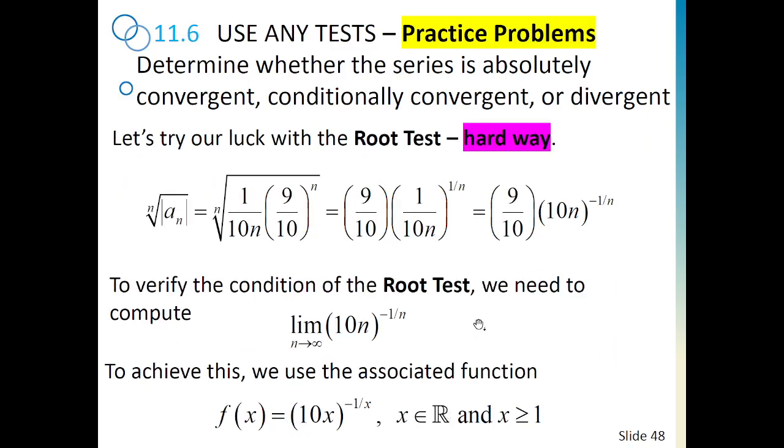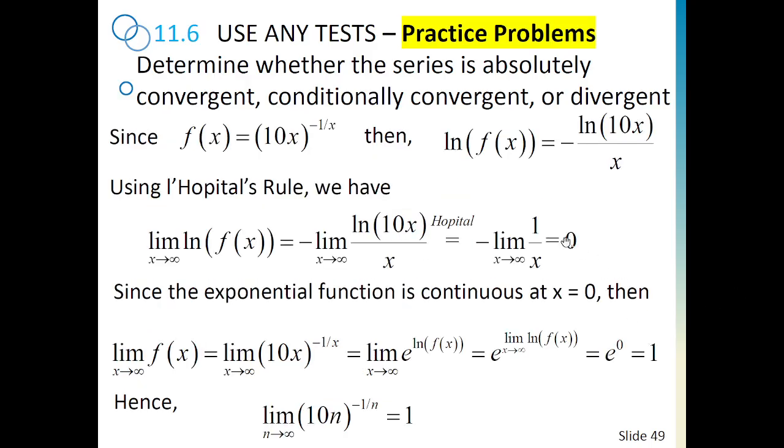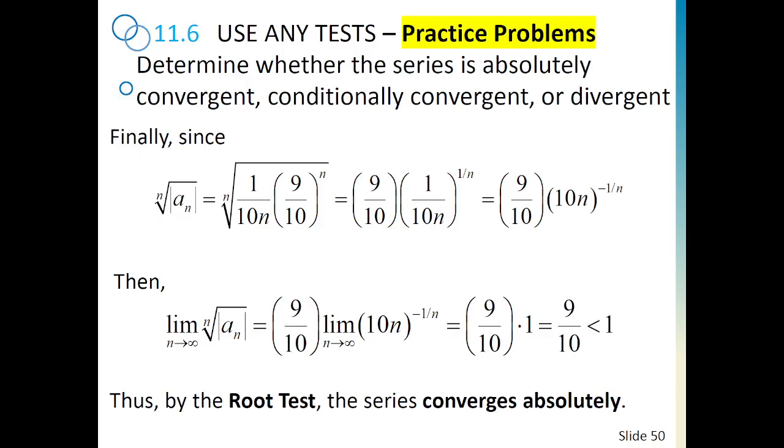So all that to compute the limit of this term, all this work, just because you jumped immediately on the root test because you saw the power, but you didn't realize that you have a polynomial also. So this work needs to be done properly. And then you conclude happily that the limit here of this expression is 1. Yay! So at the end, 1 times 9 over 10, so that's smaller than 1. We are all happy now, we are absolutely convergent. Beautiful. But how much work?